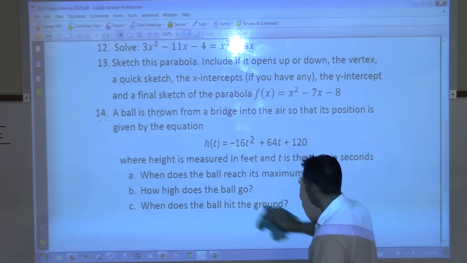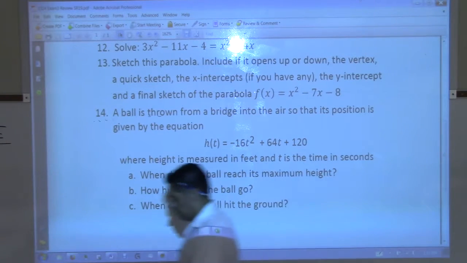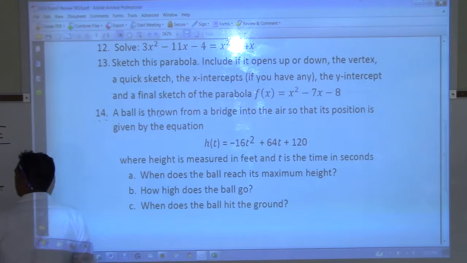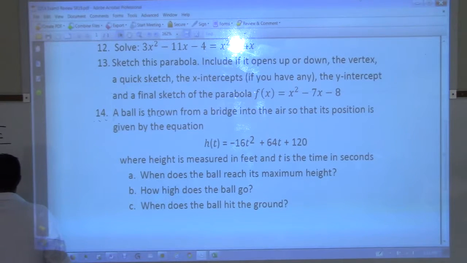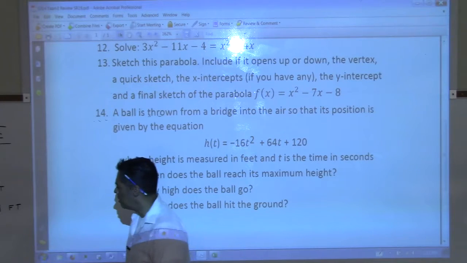I'll put the answers on the board here for the problem you're working on. Let's see, part A should be 200 feet. Make sure you put the units there because you're answering a question, so it needs to make sense. B is 203 point what? 51 or so? Feet, right? That's the maximum height of this object.